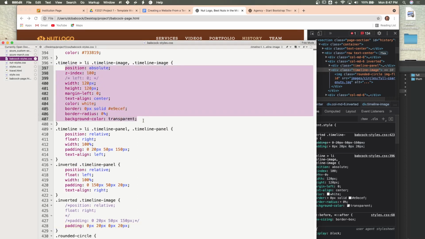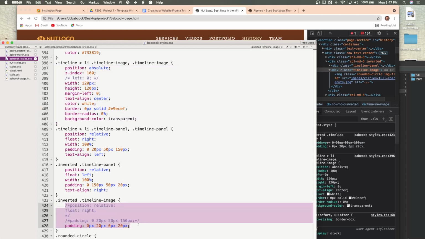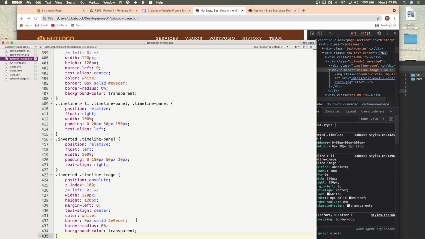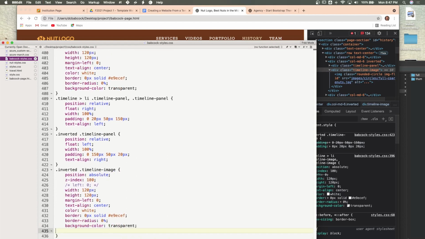Okay, let's try copying the original things and seeing what needs to be changed. Position absolute. Z-index, no. Width, no. Text align center, no. Right?